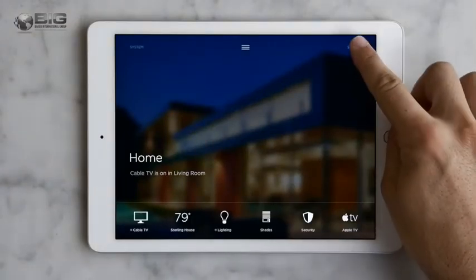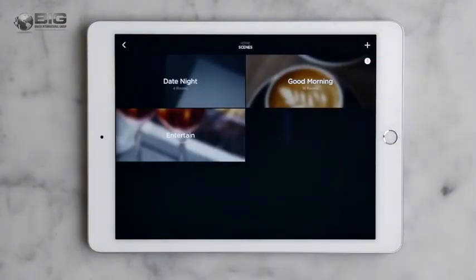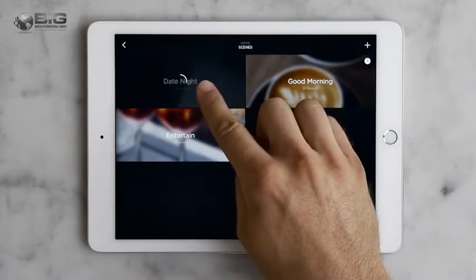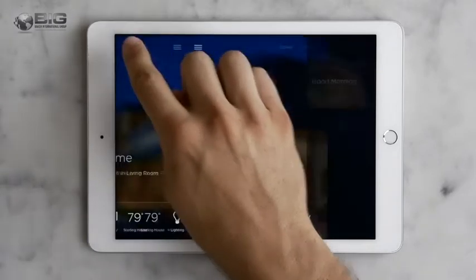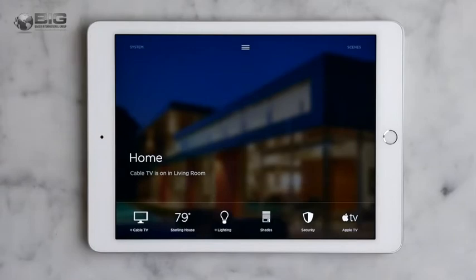This is the scenes button. Pay attention, this is cool. Now each of these scenes are whole house states you can instantaneously transition to with one tap. As an example, date night could dim all the lights, turn on the fireplace, and play some vibey playlist from your Sonos. Very cool. We'll get into this deeper in the Create Scenes tutorial. There it is. The basics for navigating around the Savant app.